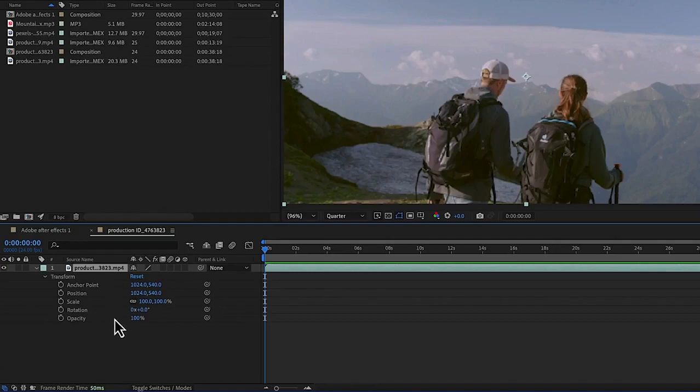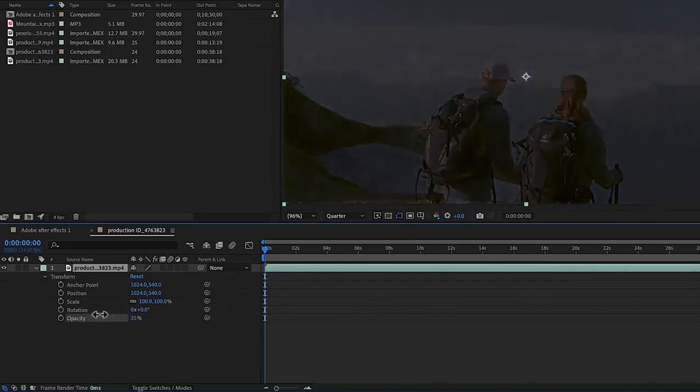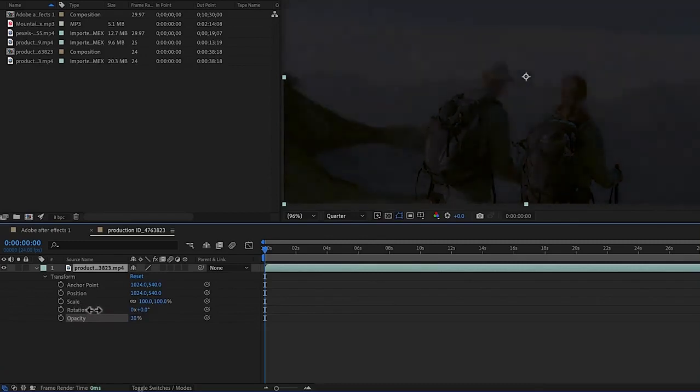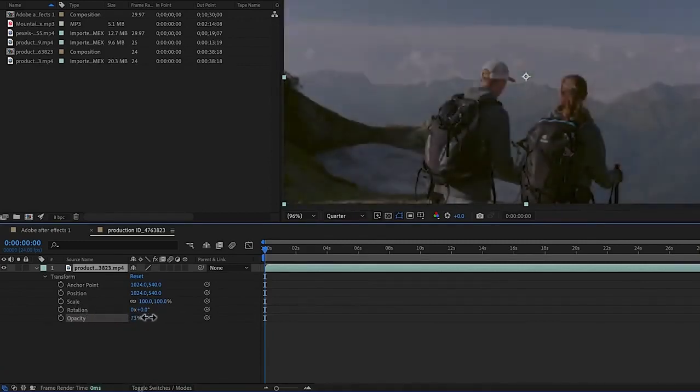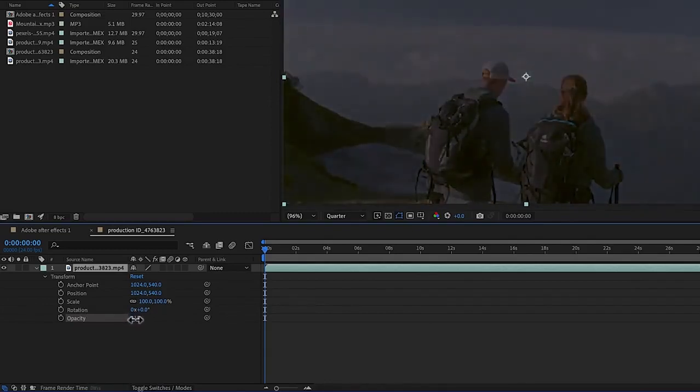So let's start with the first one from the bottom, which is opacity. From the name, it just simply means how transparent the image is. So for example, this is at 100%. If we try zero, it just simply shows how the opacity decreases, or how see-through it is from that video. So if you have any clip behind it, you will be very easily able to see what is behind this particular video clip by decreasing the opacity or increasing it accordingly. So this is the opacity. You can increase or decrease it to be able to see through that particular clip that you're working on.